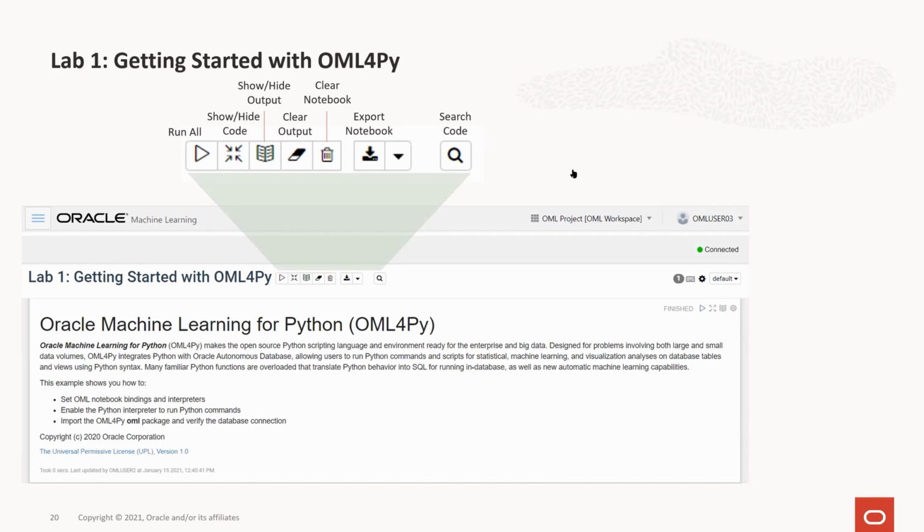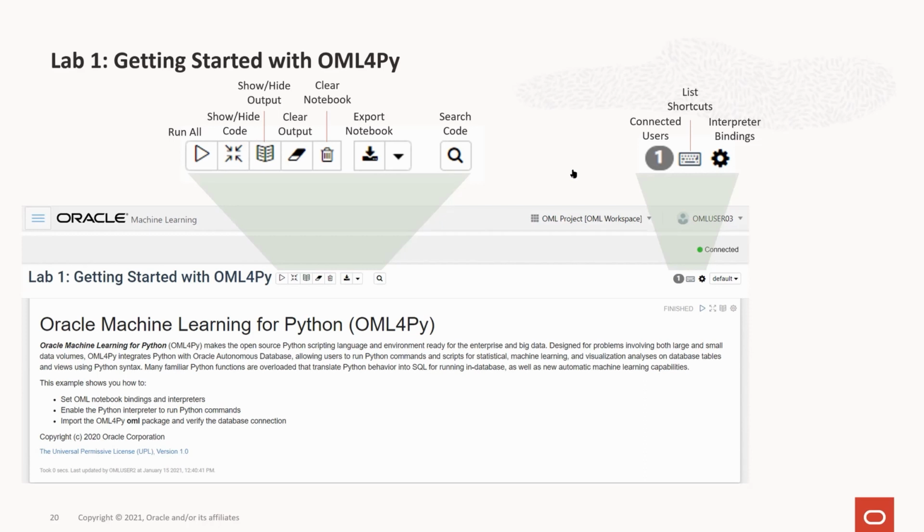There is a search code button, but the browser search Control F also works just as well. Next, you can see how many users are connected to this notebook. Recall that multiple users can have the same notebook open for collaboration. This allows you to see which users have the notebook open as well.